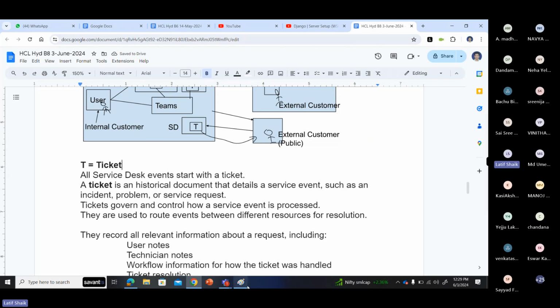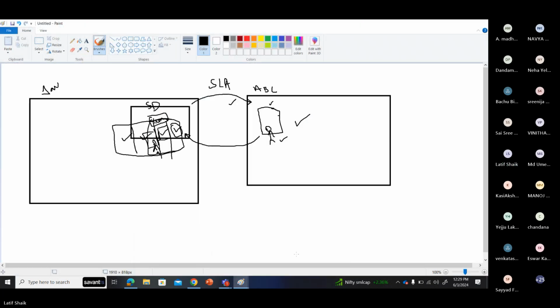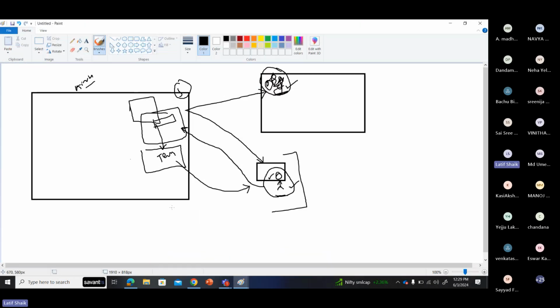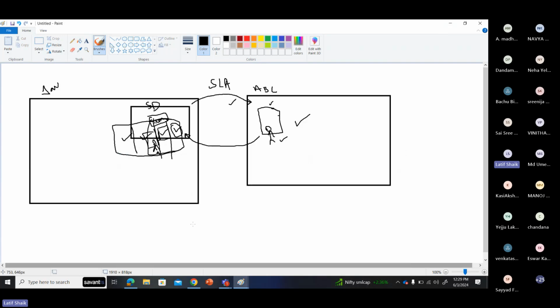Okay, guys, look here. Either I'm an internal customer or maybe an external customer. But whenever an issue occurs, or whenever I require information, or want some change of services, or want some access permissions, I have to ask the service desk, right?